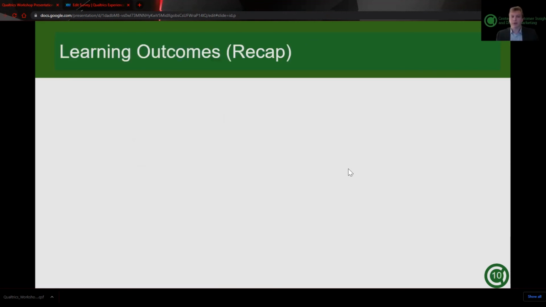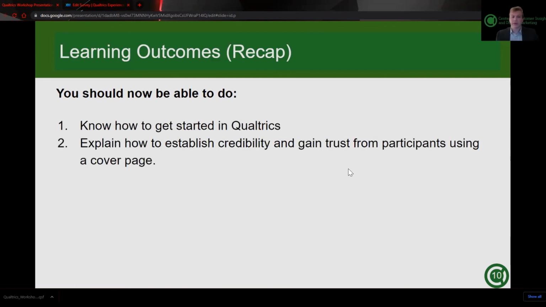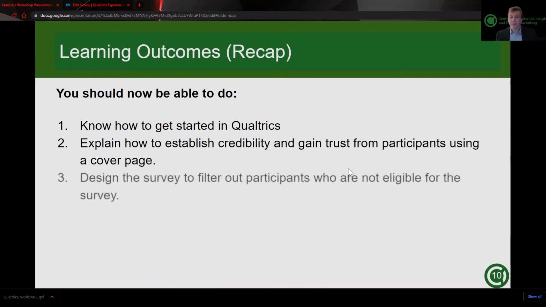Let's recap our learning outcomes. First, we learned how to get started in Qualtrics. We also explained how to establish credibility and gain trust from participants using a cover page. We designed a survey to filter out participants who are not eligible for the survey. We only got CBA undergrads.